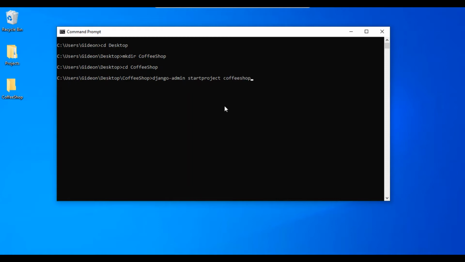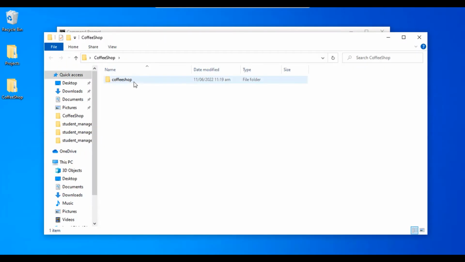So right now let me just remove the period and show you what happens. If I click enter, now let's open our folder. After you open our folder, there's another folder created in it again. So you have to open this folder before you see your project, which is not what we want.